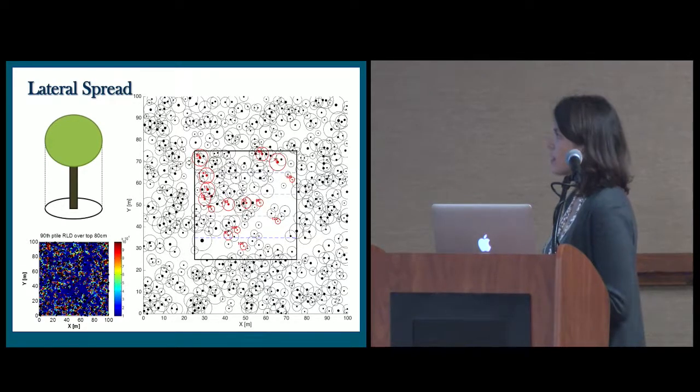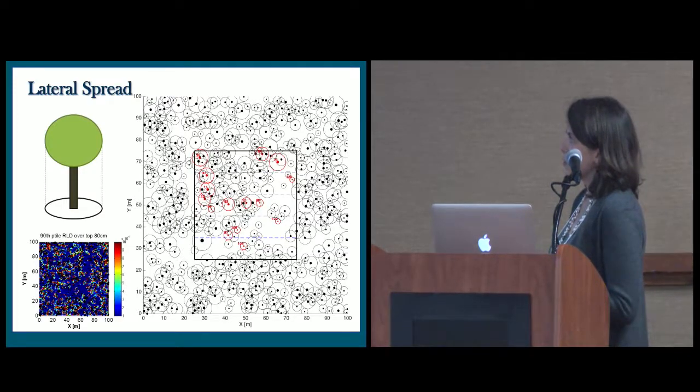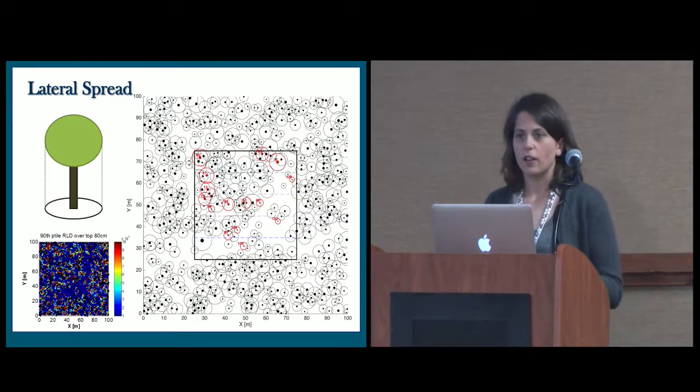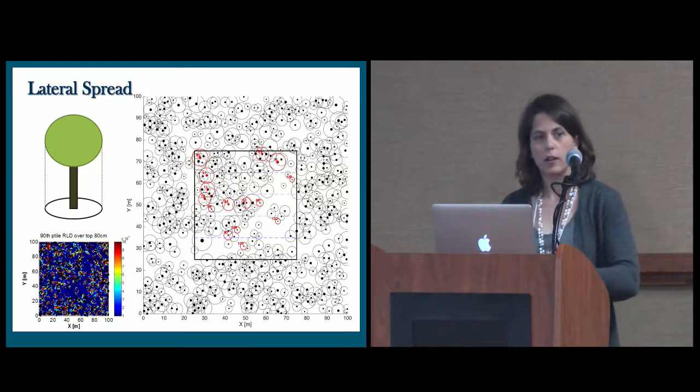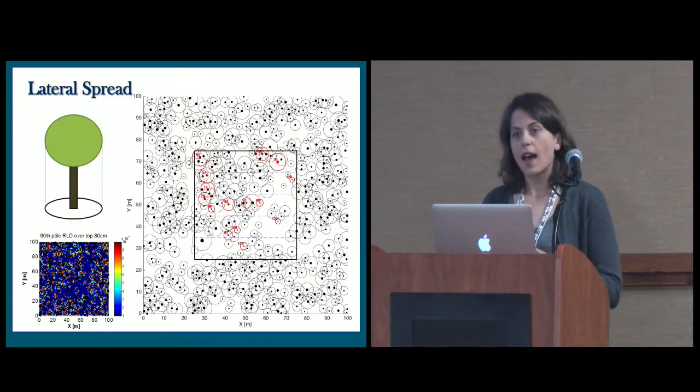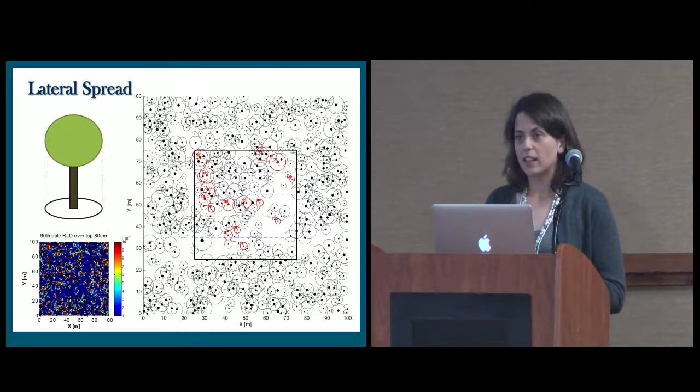And we can relate the size of the tree trunk to the actual radius of the root system, so those circles around. So in this example, you can see that some are overlapping with each other, and some have their own soil water space that they're operating from. But the truth is, we don't actually know how far root systems really extend from trees. It could depend on a lot of variables.